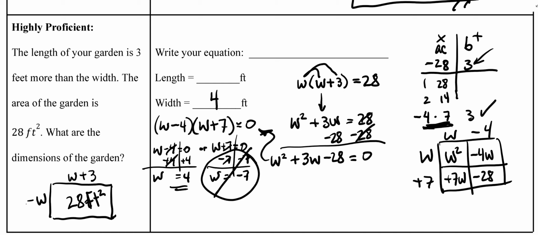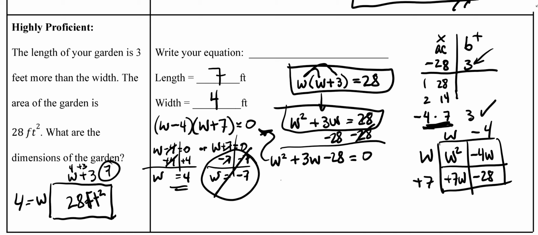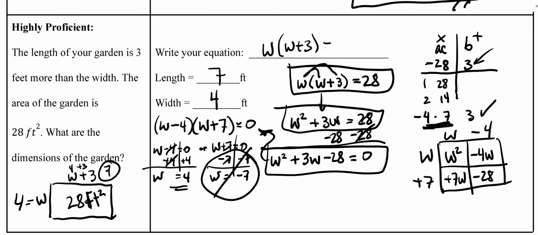And then I go back. If my width equals 4, my length is 3 more, so that's 4 plus 3, or 7. And so my length is 7. And so to go back here, I didn't exactly fill in what was my equation. It could have been this. It could be this. It could be this. Any one of those would be fine. But we'll just go ahead and start with the top. W times W plus 3 equals 28. And you just have to remember that this is our goal. For trying to solve quadratic equations by factoring, it has to be equal to 0.